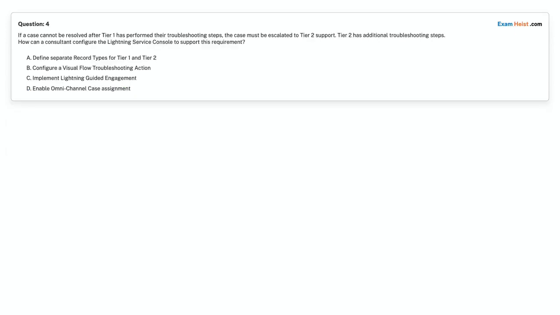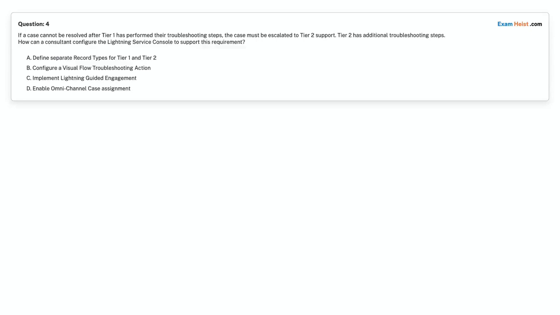Question 4. If a case cannot be resolved after Tier 1 has performed their troubleshooting steps, the case must be escalated to Tier 2 support. Tier 2 has additional troubleshooting steps. How can a consultant configure the Lightning Service Console to support this requirement?